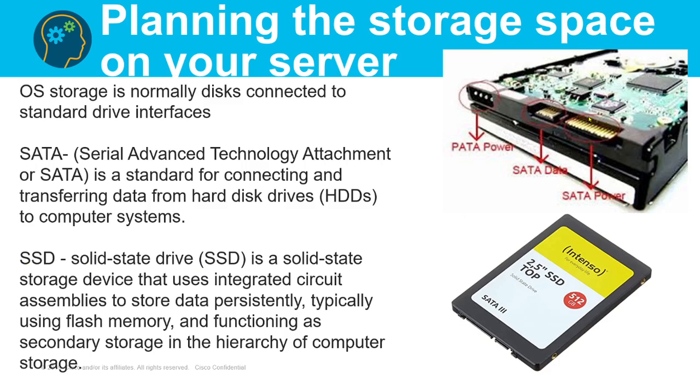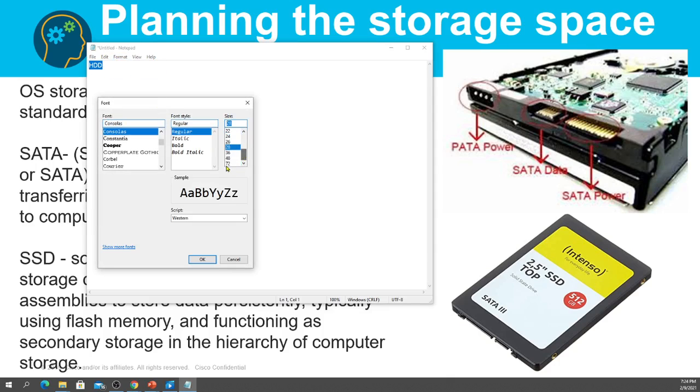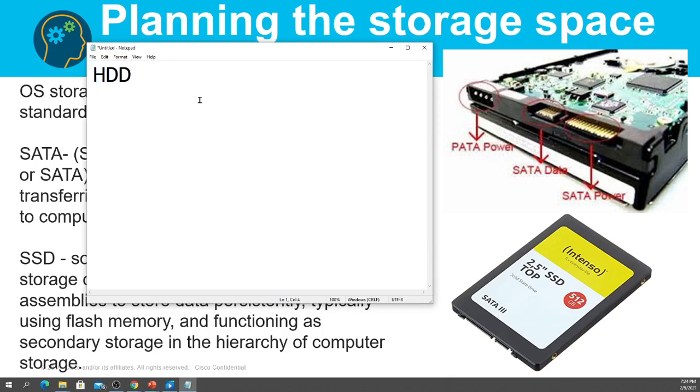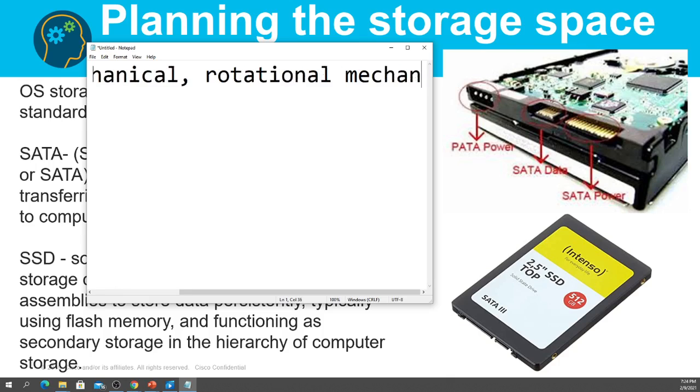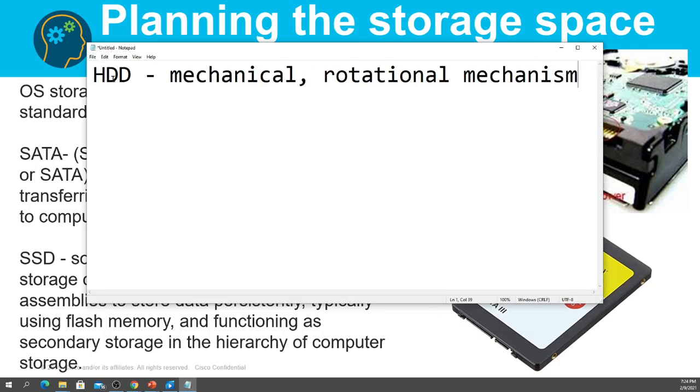The hard disk drive, basically, is mechanical. Okay, when we say mechanical, let me write, the HDD, I will try to make the font big so that you can read what I'm writing. HDD is mechanical. So there is some rotational mechanism. Sometimes this is noisy. Your hard disk drive is noisy, right? Because something is moving inside.